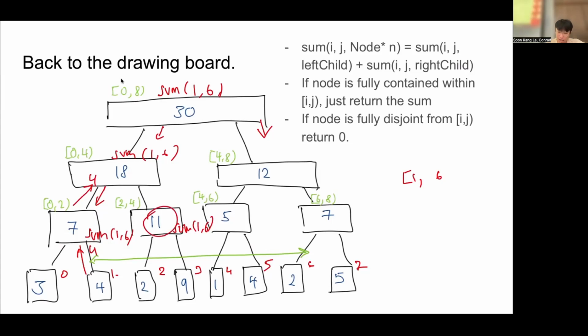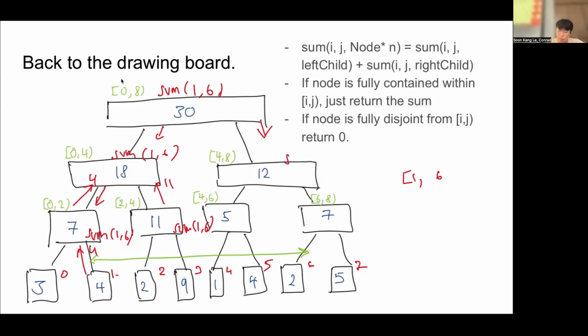So in this case, this node which represents the range from here to here is fully contained within the green range, right? Red range is fully contained within the green range. That means that's great. I don't have to continue. I don't have to break it down even further. I can use the block. I can use the sum that I have in this range, 11. Okay. So now let's continue on the right side of this entire thing.